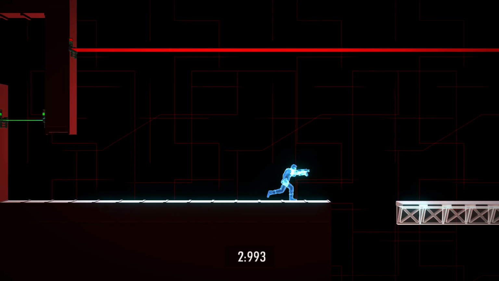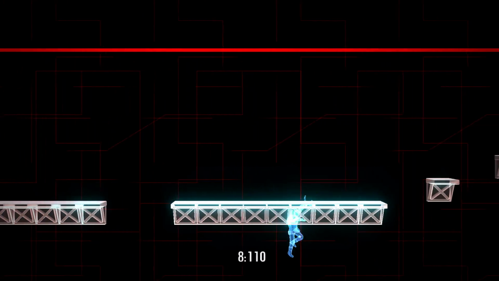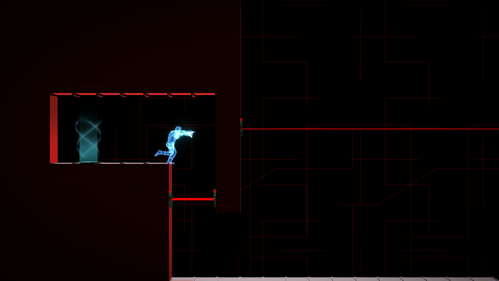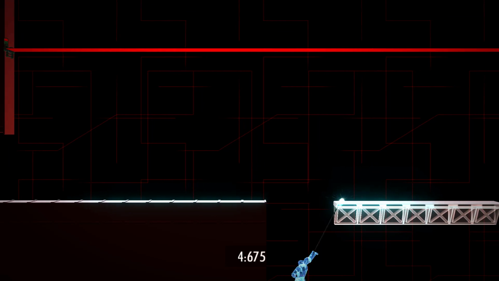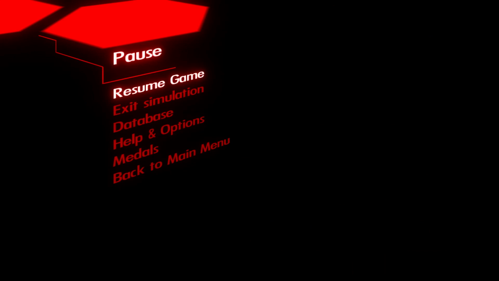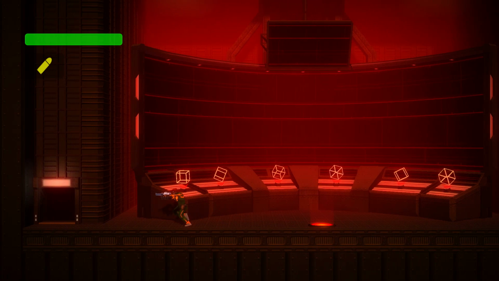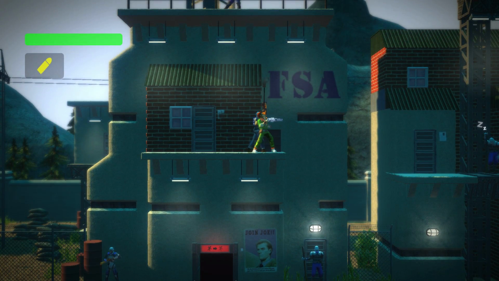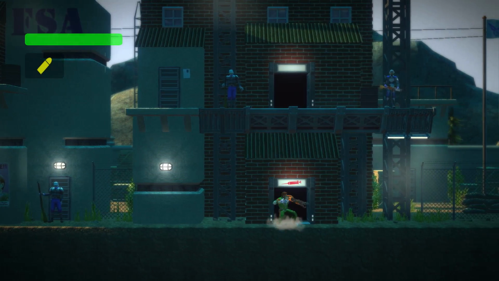Makes a little bit of sense. And apparently you're just gonna continuously climb up higher and higher until you can get a swing going in this challenge. Alright. So if that door leads to simulation, and up here leads to nothing, what's in here?